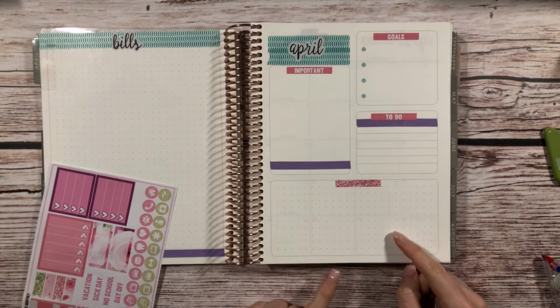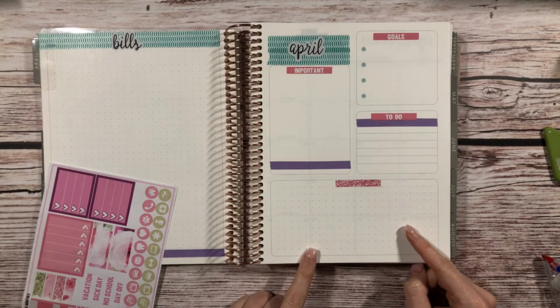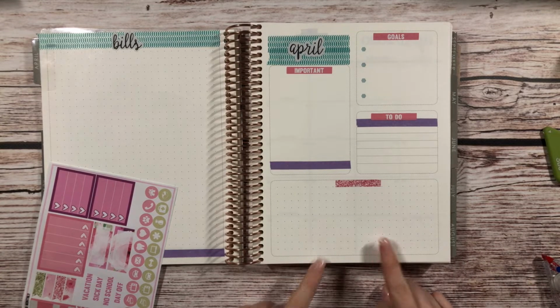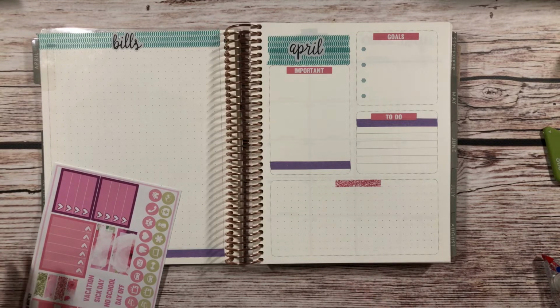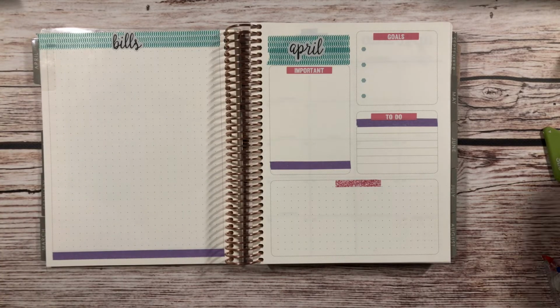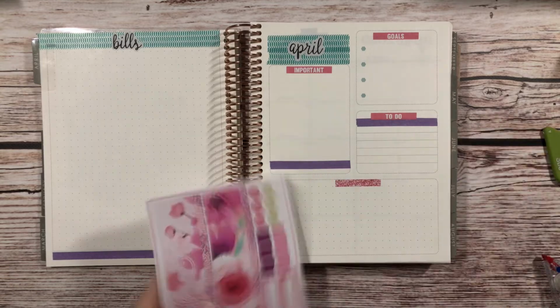I haven't really found a good use for this section right now, so if anyone has any ideas of what I can use this section for, I kind of change it every month. I'm not sure what I'm going to use for this month. Leave me a comment down below and let me know what you think I can use this section for.